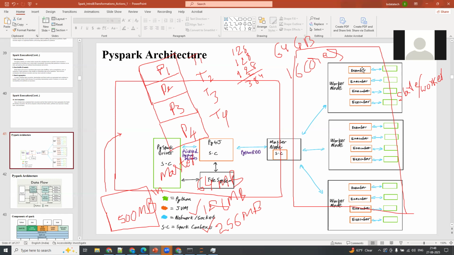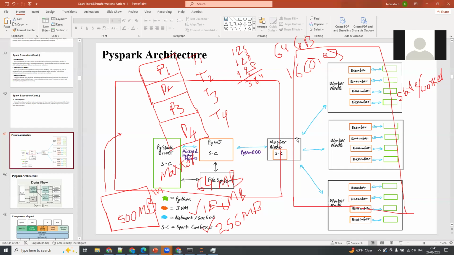Okay. Now one executor can execute one task. Like that, one worker node can execute 4 tasks in parallel. That is the reason I'm telling you, based on the configuration, all 4 tasks can be assigned to one worker node or equally distributed to different worker nodes. Task 1 can be executed by this executor, or this executor, or this executor. That depends on the availability at that particular point of time.